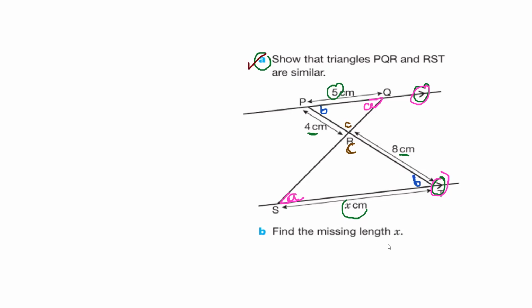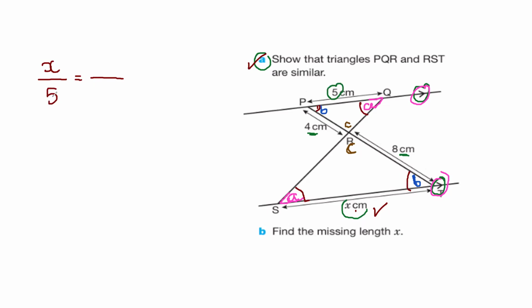Take care while choosing the numbers and the proportion. I want to do a proportion like this, but I have to arrange the numbers correctly. So I prefer to put the x in the numerator, x this side. Take care, the corresponding side for x in this triangle will be 5. Why is it 5? Because here the x is between angle A and angle B, and the 5 is between angle A and angle B as well. So x corresponds to 5.